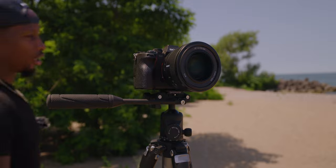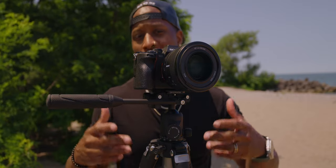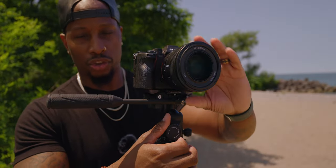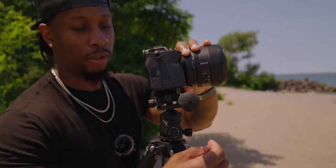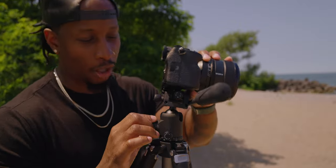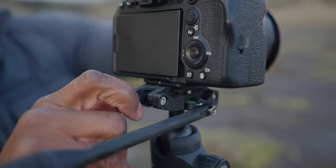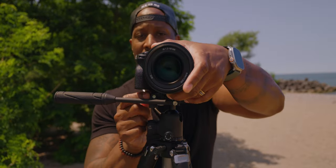I need to give you more details about the flexor. I've got the camera mounted on here — the quick release plate comes with it. At the base you have your thumb screw, which is what you use to lift the flexor out of the tripod. The other two knobs control two other things: the main knob controls the friction for the ball head and the knob on the other side controls the pan, so you have a free head that can go up, down, left, right. There's two more knobs up top — the first one secures the camera to the tripod and it's spring-loaded so it's a really secure design.